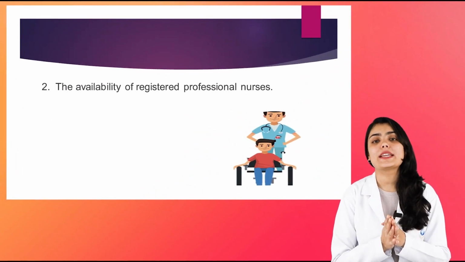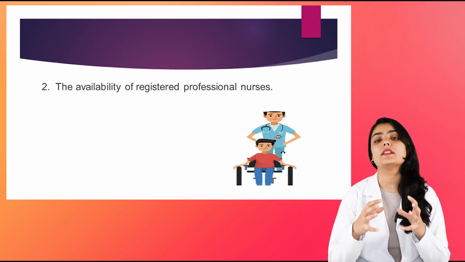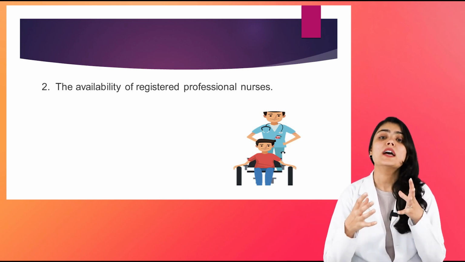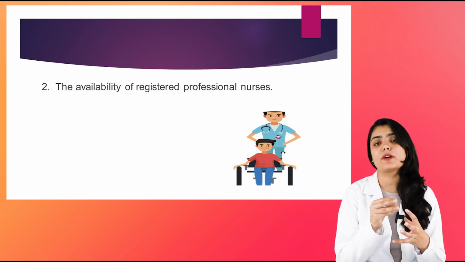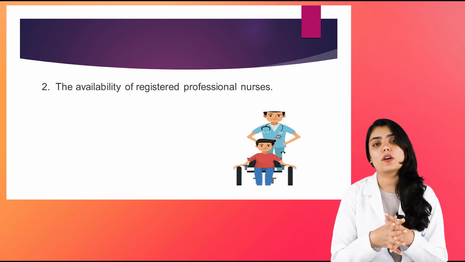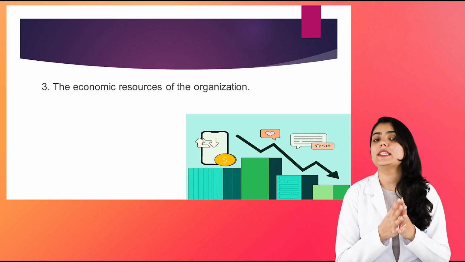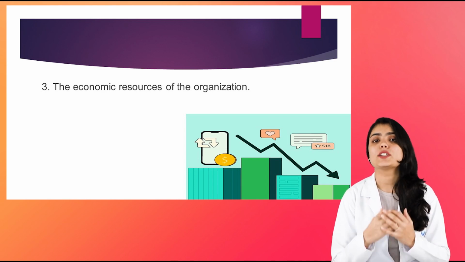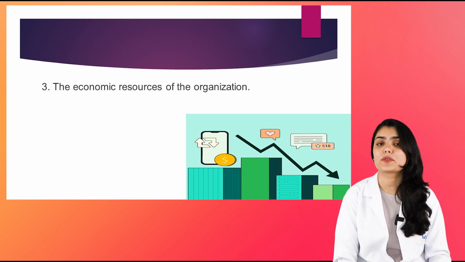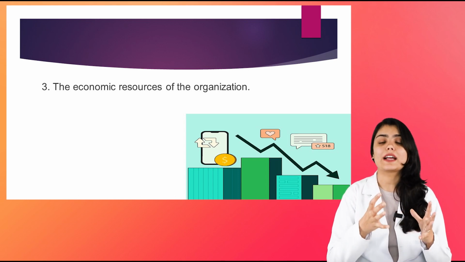The second important criteria is to check the availability of all the nursing professionals within the organization. It is necessary for us to not just see what tasks are to be performed, but also to make sure that there are enough staff to perform those tasks. So the availability of the nursing staff within the organization is also one of the major criteria. Another important criteria is to see the economic resources of the organization. We know how important economic resources are, so we also have to see the economic resources of the hospital before a particular method of nursing care delivery is actually adopted.